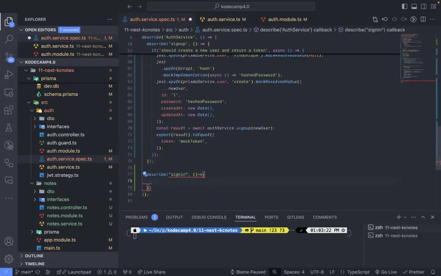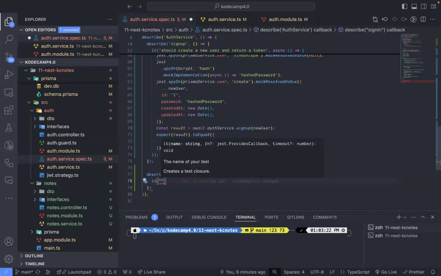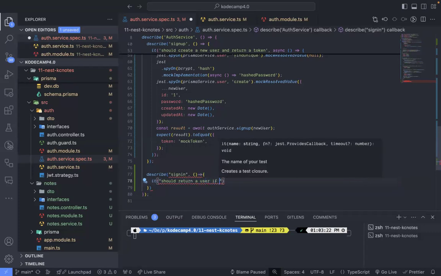This is a test suite, and we need to write some tests, so we use it. Inside of the it we say: should return a user if a user exists and password is correct.